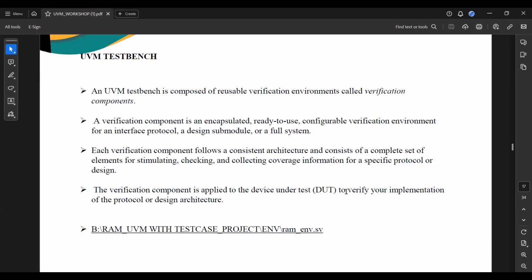Reference module means we can have logic which is there in the DUT. The same thing you can mimic and put that part of the code in the reference model. The output of the reference model goes into the scoreboard, and what we get from the monitor, both will be compared. The reference model logic can be included inside the scoreboard itself. But if there is something very complex, in that case, you can have a reference model block. Inside the reference model, you can have the mimic logic of the RTL. So these are the different components that can be present in the UVM test bench, and that is the summary of all this.